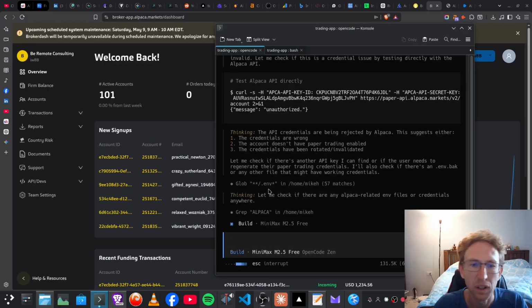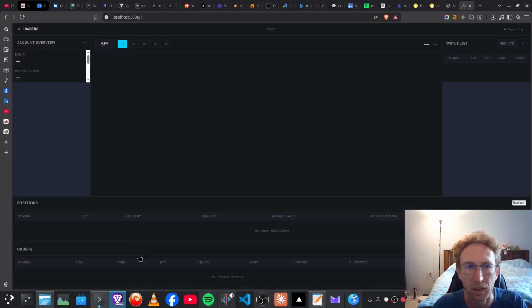and then you can obviously fix up the app as much as you want to. This particular issue I'm having right now, I haven't exactly figured out what's going on, but I would like to at least see some sort of graph over here, as well as the stock data and positions and orders and all that sort of stuff inside my dashboard.